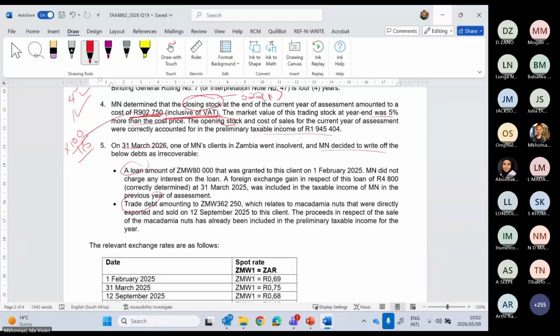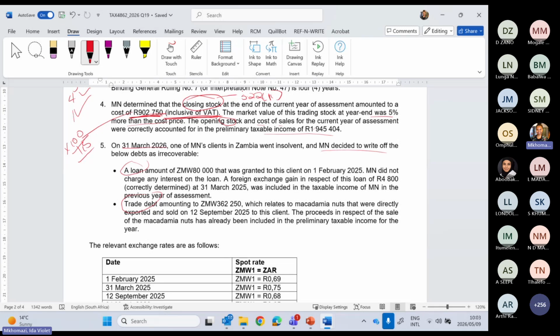Okay, let me quickly check the chat. Yeah, I'm seeing a lot of different answers. Section 19, 31. 31 we will get to in part B. 31, remember 31 applies when you are dealing with a resident and a non-resident. 24J, there's no interest. Okay, so I see we have different answers for this one.